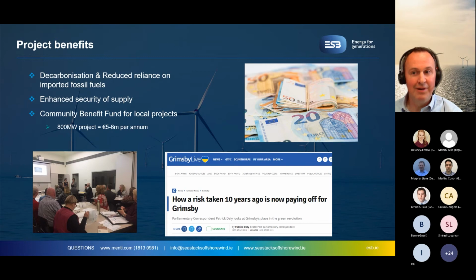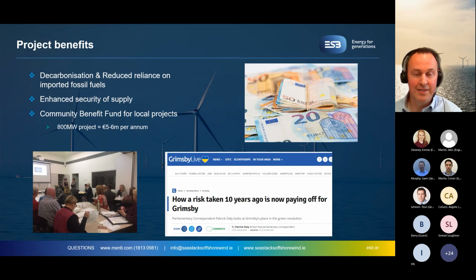Which is really in relation to my next point. On the security of supply issue, we have a wonderful resource. As an island nation, the winds around our coast are a wonderful resource in terms of meeting some of the concerns that we face as an island, but also the concerns that the world has from a global perspective. And just in terms of the scale of the opportunity, one offshore wind turbine in one day will produce enough electricity to meet the demands of 51 Irish homes. So whenever that's scaled up to the size of what we're looking at for Sea Stacks, that's 2,000 homes in a day, or 750,000 homes on an annual basis.